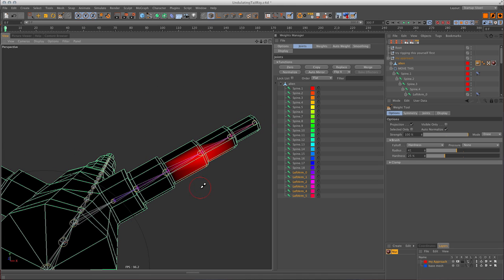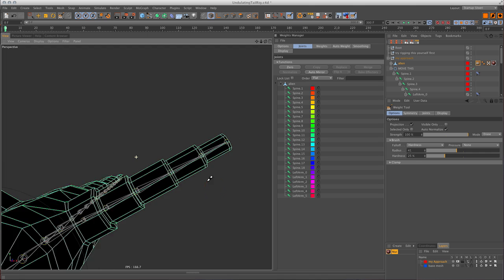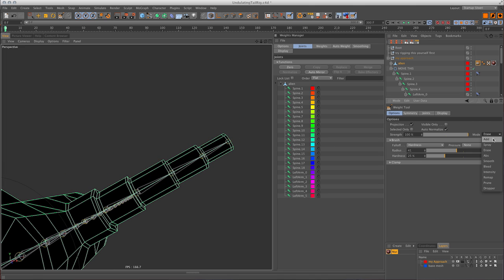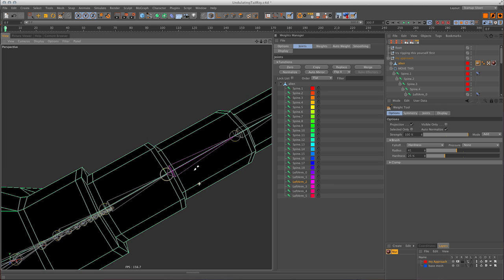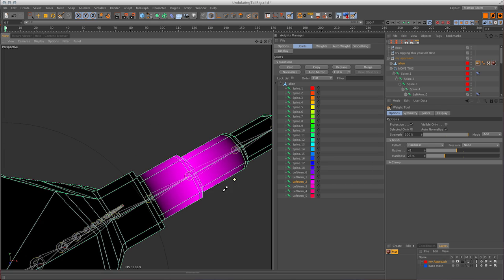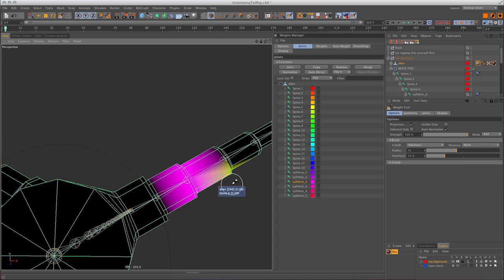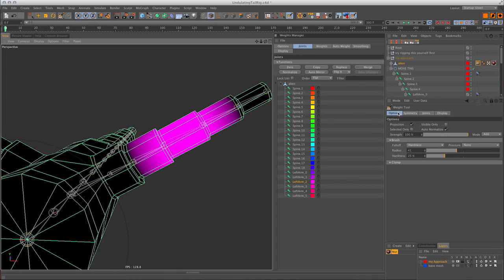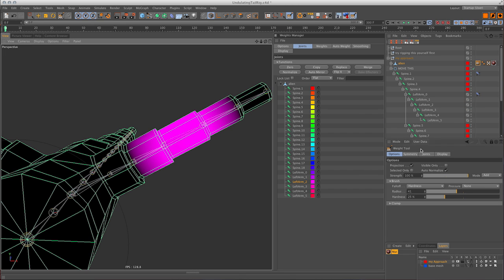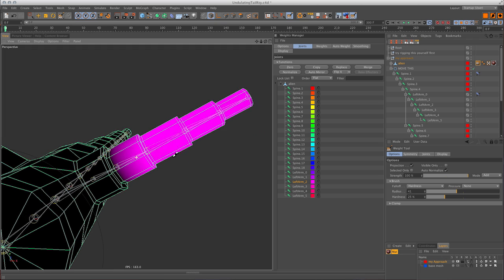We can paint this stuff on here. So instead of erase, we can go to add, and if we select a joint, let's just select left arm 2, which is this middle one here. We can start painting on this, and it'll insert that new color. But I find that this approach is really suited for fine-tuning things.